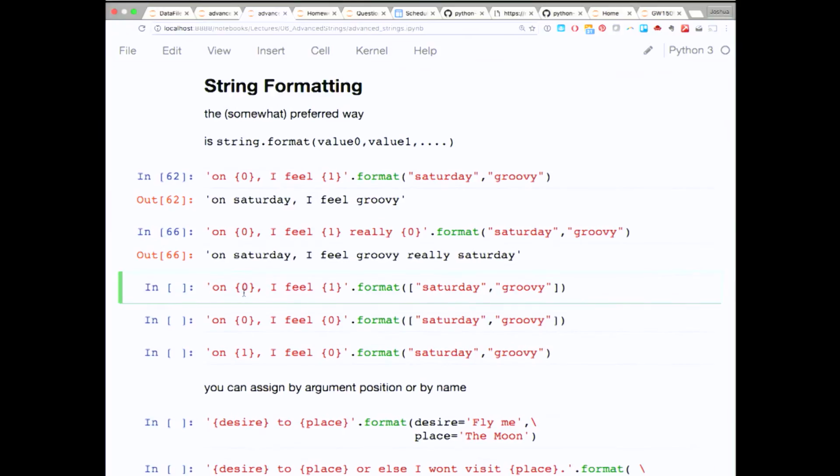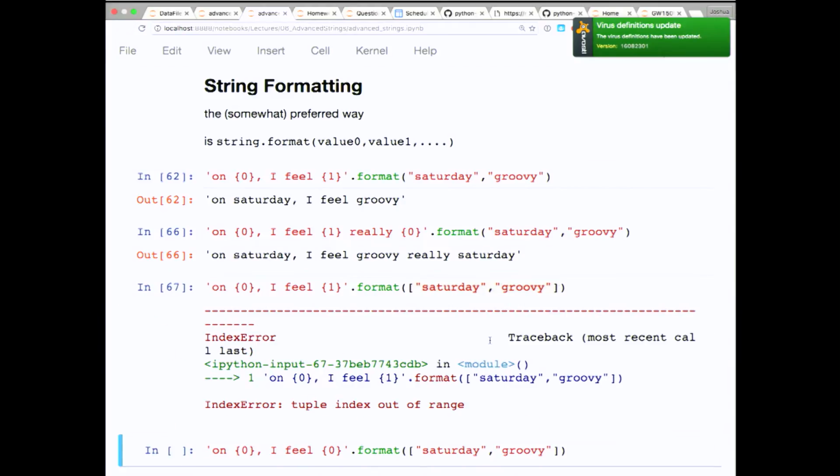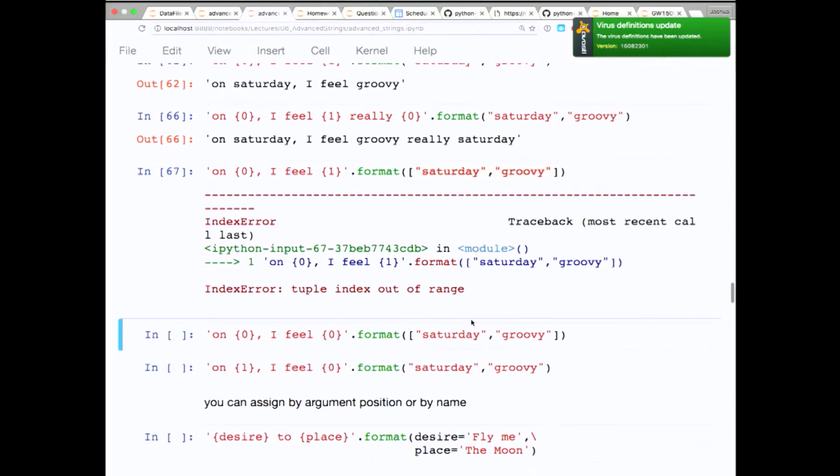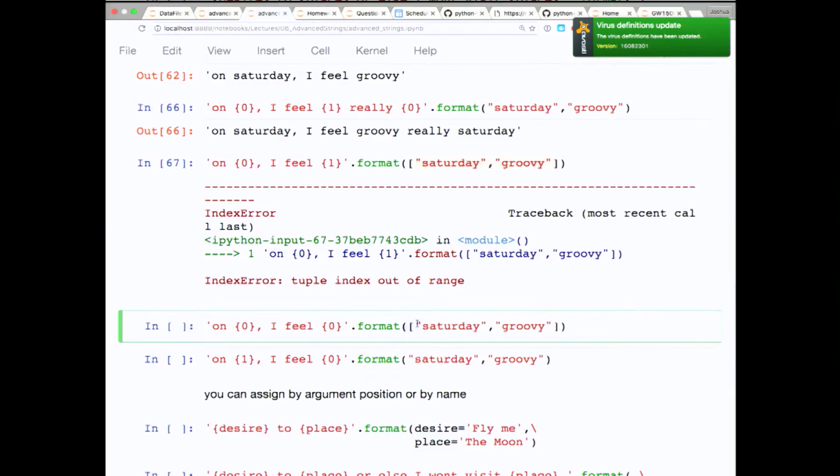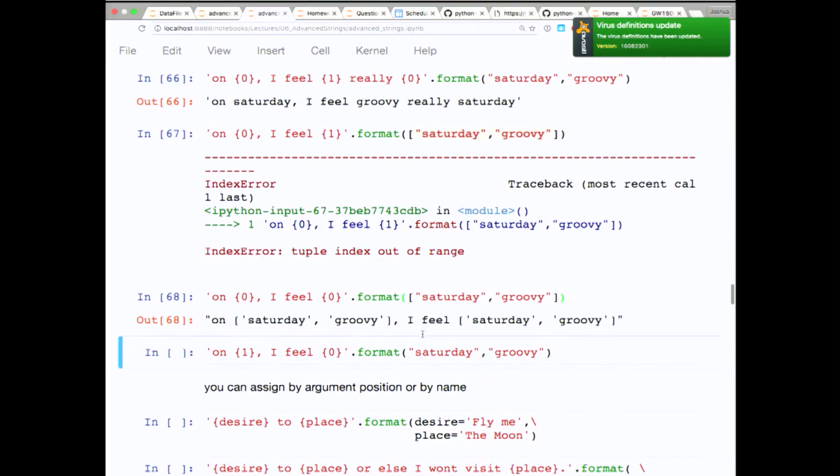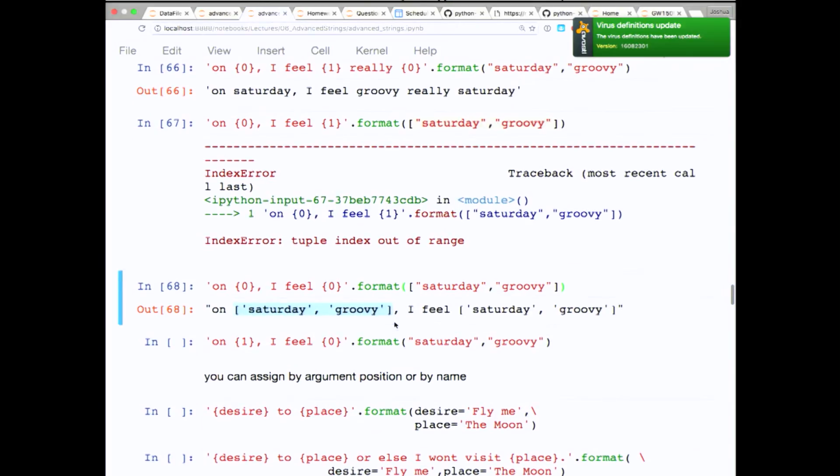How do you think this is what's going to happen here? Why? It's a list, and so what I've given it is an argument of length 1, which itself is a list of length 2, that indeed does wind up giving us an error. So if I wind up doing just this first one, so I just reference this list, that actually works. That's probably not what we wanted, but you see that Python said, well, I'll just represent this list as best as I can and print that out for you. Everyone see how we did that?